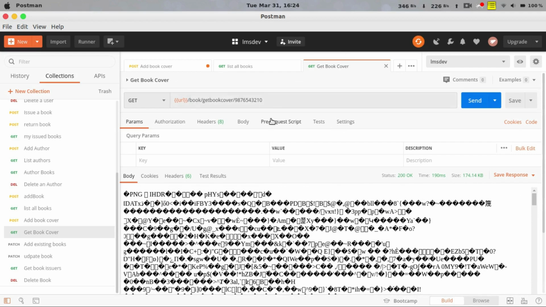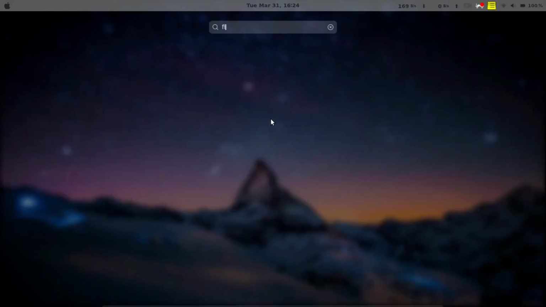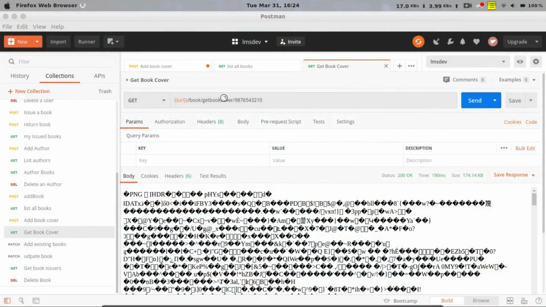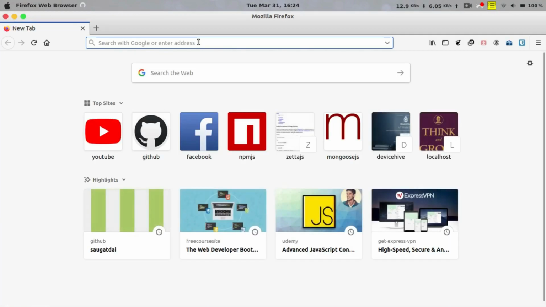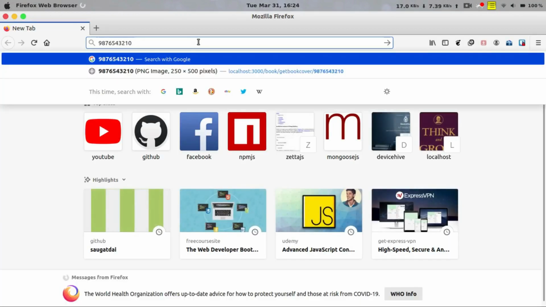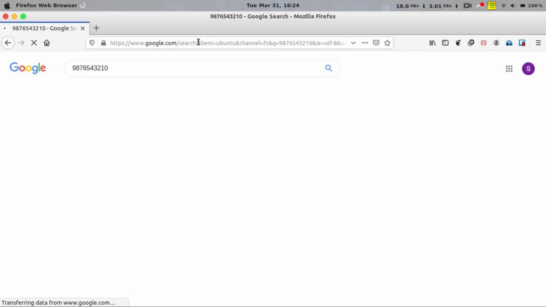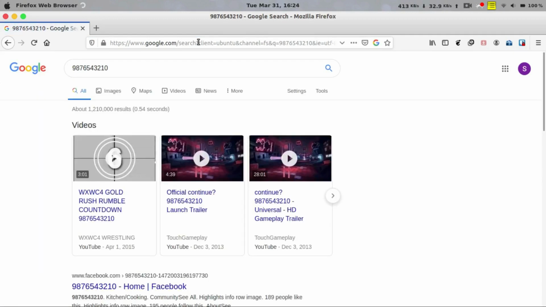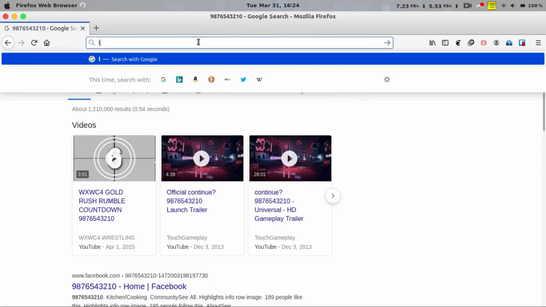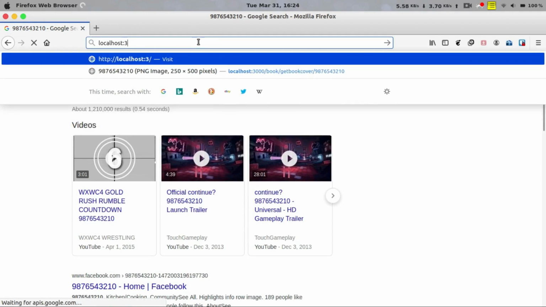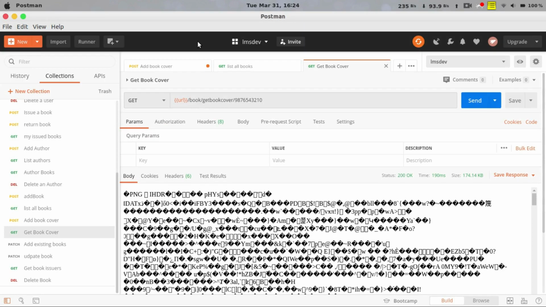So instead I'm going to use a browser. Let me open up Firefox, my browser, and paste. Sorry, localhost colon 3000 is my server and port. So what is the request?